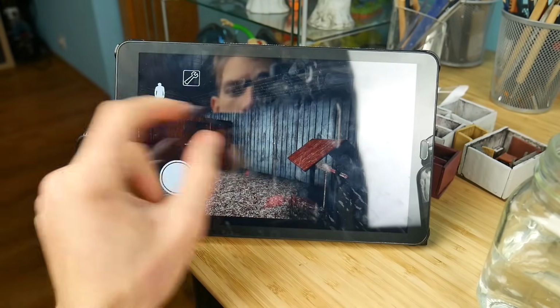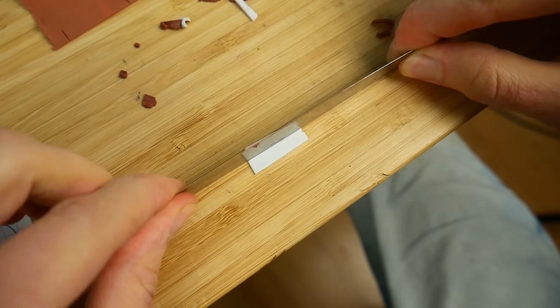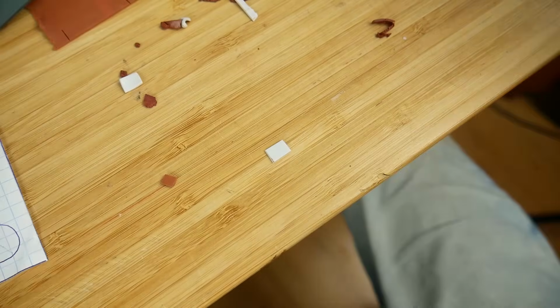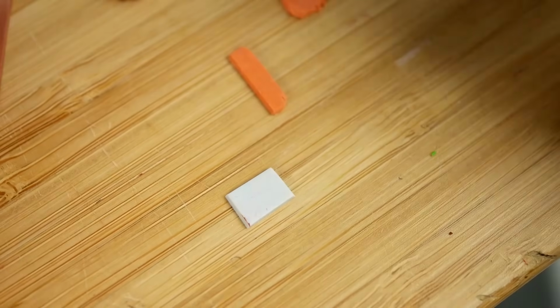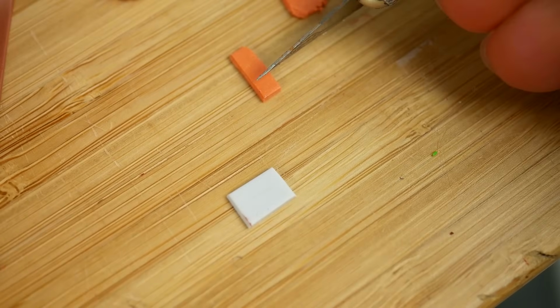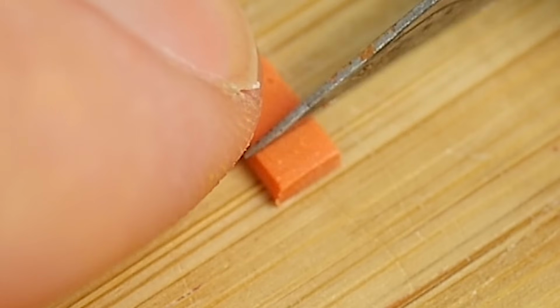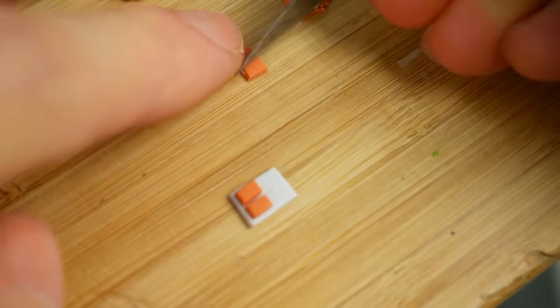Ooh, okay, we're gonna make the window, okay? We're gonna make the window from this piece of clay, so we're just gonna cut it like that. Let's just cut it. And now we're gonna make the tiny little windows. So let's get started by just cutting this clay. And for example, we're gonna place one little window here, second little window here, third little window.